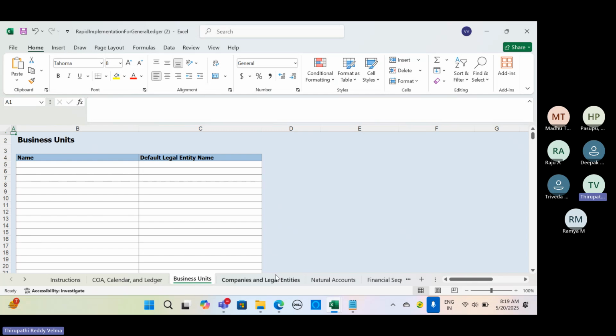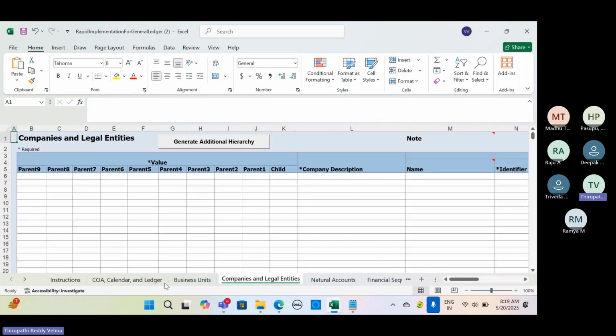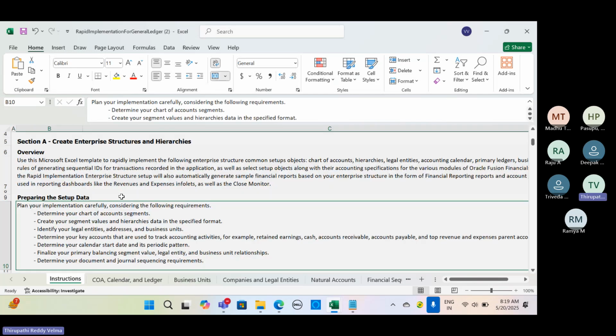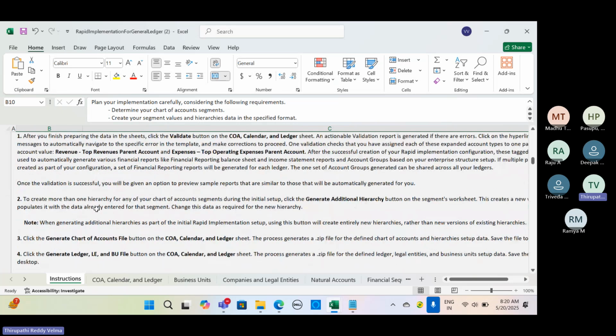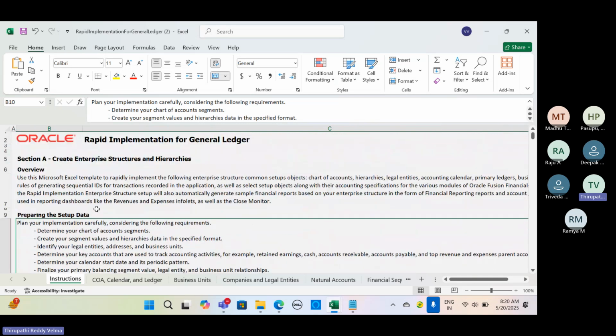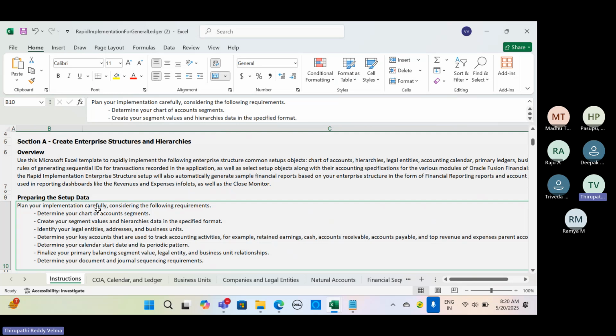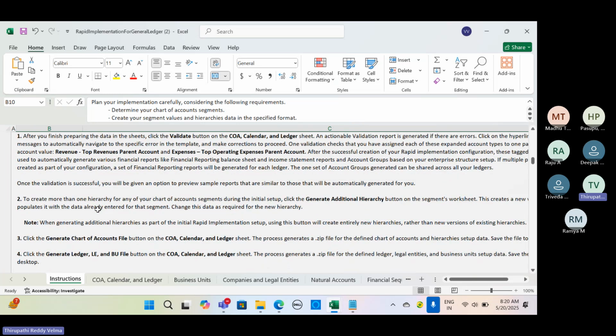That information you need to update in this application. Oracle gives a detailed explanation on this sheet of what actions you can do by using it and how you can fill it up. This entire information is available, and then there are certain steps that you need to perform.